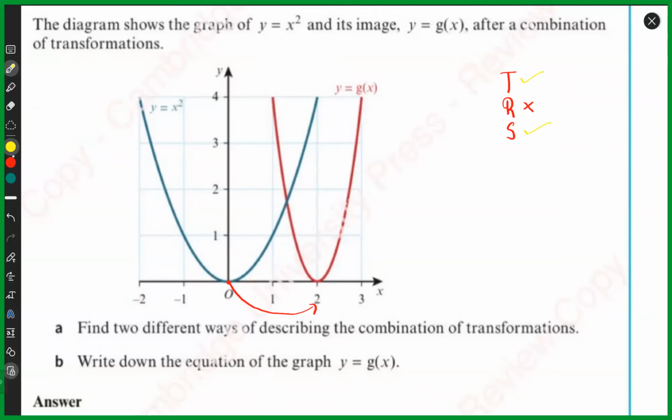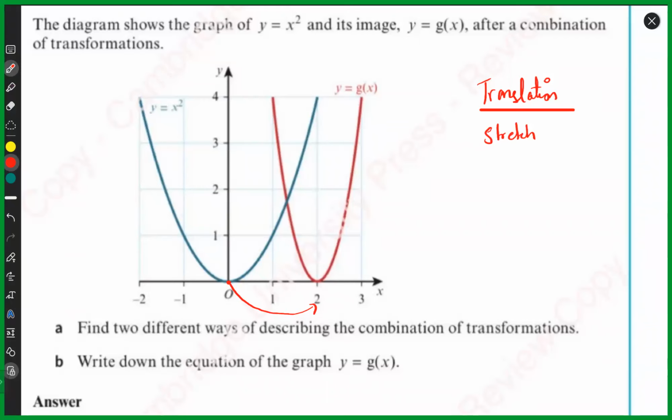Okay, now let's talk about one scenario, how things could have been over here. I certainly know that since the blue has shifted to red, it has translation. And other than this, the red graph is shrunk, so it has stretch. For translation, we just have the translation vector, and for stretch, we have two things: the stretch factor and along what. Okay, the current scenario that we have discussed, let's talk about that.